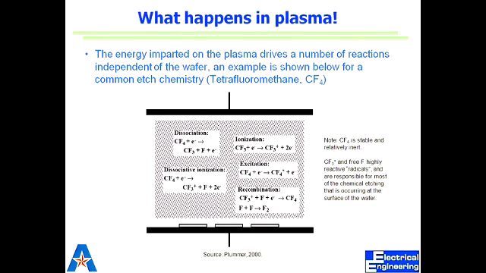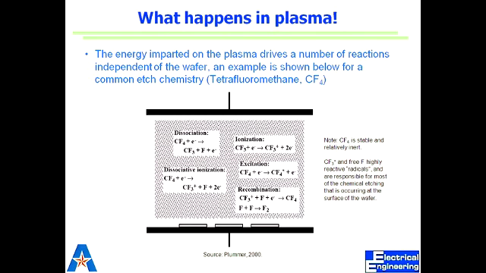Okay, in plasma, as you can see, first of all, whatever gas you are using, CF4, that is tetrafluoromethane, as I told you, is one of the most widely used gases to etch silicon as well as silicon dioxide. So CF4 is used to etch silicon as well as silicon dioxide. We'll see later on some of the processes that the plasma can undergo. In the presence of plasma, dissociation can occur, ionization can occur, and recombination can also occur. So you know this thing.